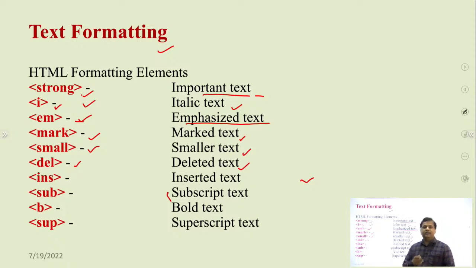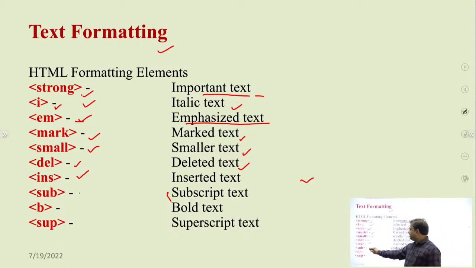Suppose you have written certain text, but you want to change it. Suppose I have published the last date of a conference, that the last date is August 18, but after some time I want to change it. So I will delete it. And suppose after deleting that date, I want to put a new date. So I will delete that date and insert a new date. For inserting a new date, I have a tag, that is INS, insert, right.